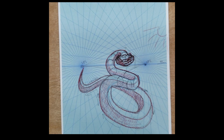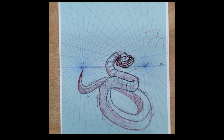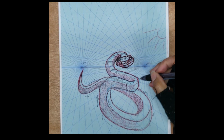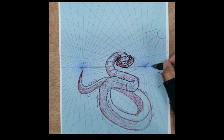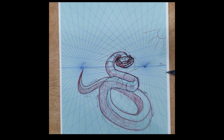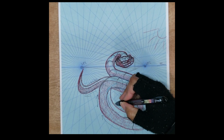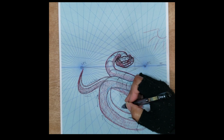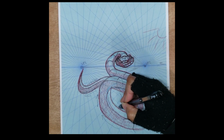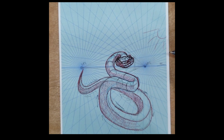And if there were any horizontals, they'd be going, that's one point perspective, never mind. All your horizontals are going back to the vanishing point, so this one's going that way. This line here is actually probably a little off. It's going this way instead of this way, but it's close enough to where it still fits.